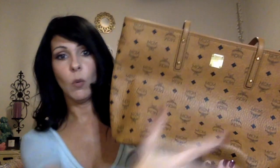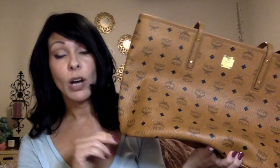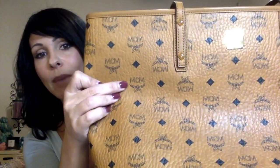The exterior of this bag, you can get in several different options. There's all kinds of colors. There's this color, there's black, pink, white. They have this color with a Hawaiian print on it, and this color with a big rabbit on it. They have it in their version of the Empreinte, which is basically a solid leather with the MCM logo blind imprinted all over the bag. It's nice, but I actually like Louis Vuitton's version of that better, because I feel like this logo looks better when you can actually make out what it is. So I like this better on canvas. But yeah, that is the exterior of this bag.